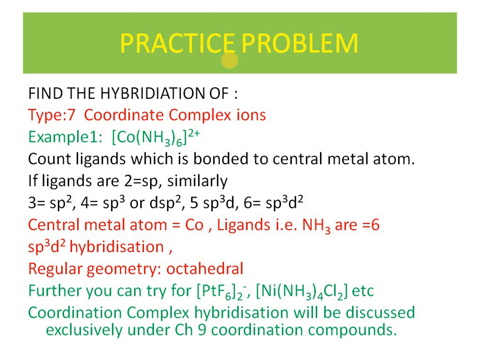Okay. So here ligands are there, and a central metal atom is there. For example, Co(NH3). Co is the central metal atom, which is always a transition element, and ammonia is a ligand. A ligand is always a lone pair donor. So it is forming a coordinate bond between ammonia and cobalt.